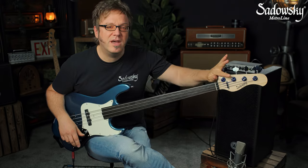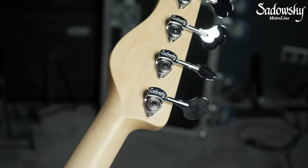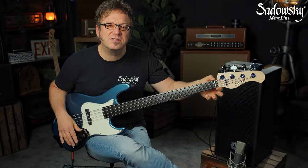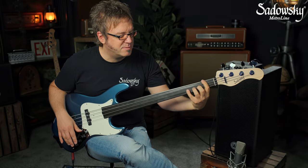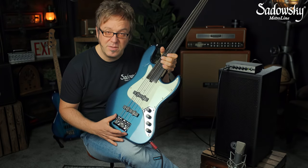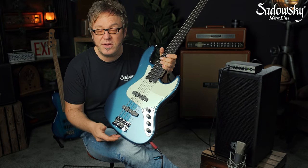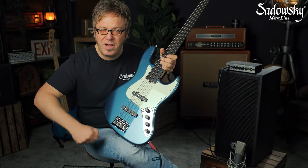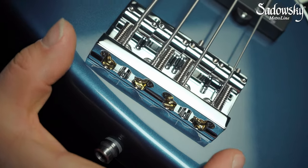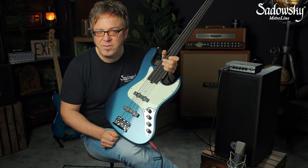On the headstock, we have four vintage style Sadowsky tuners with open gear, and we have a Sadowsky Justinet 3, which comes in very handy when it comes to string height, you know, for your fretting hand. We also have a Sadowsky bridge, which allows for adjustment in two dimensions, and this is a quick release bridge, which means when you're changing strings, you don't actually have to pull the whole string through the bridge. All you want to do is to use these little extra holes to push the ball ends through.